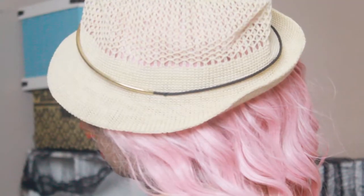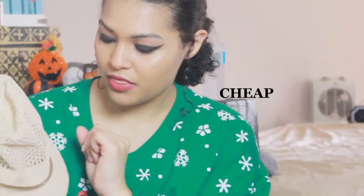Do I look fabulous? The hat is from Shein — I've mentioned this in a video from long ago. It has like a black ponytail-type thing on it. I like the color of it, but the only thing I don't like is how it will not sit like a proper hat — it just looks all janky. I don't even wear this out in public, I just wear it for photos.